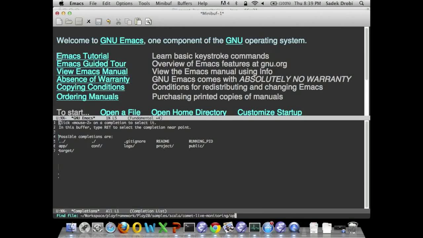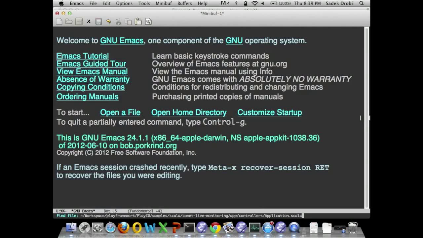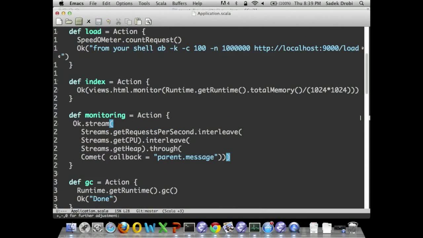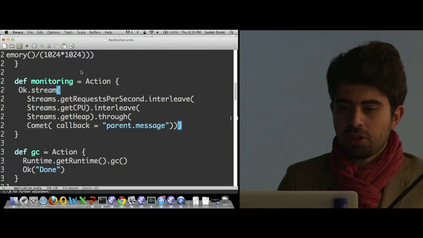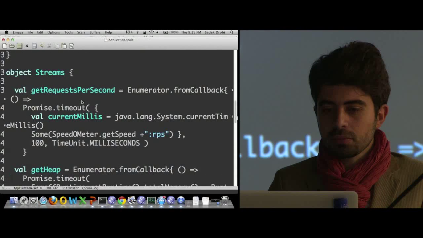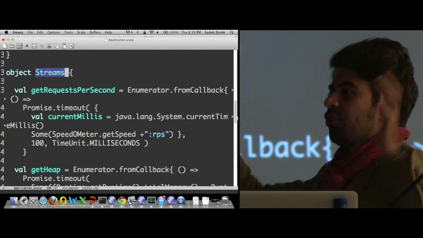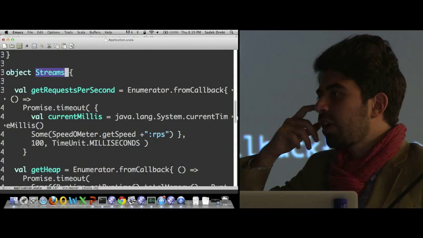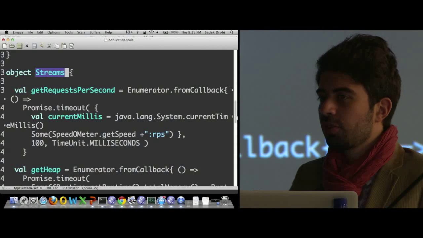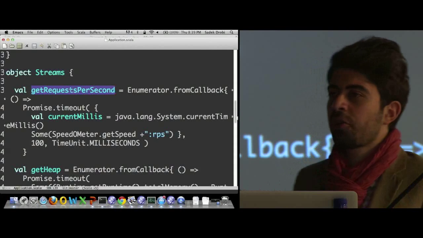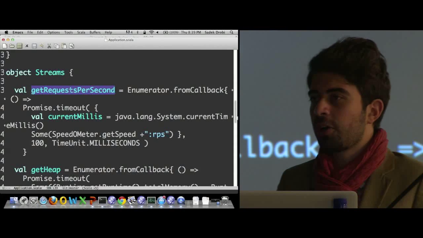Now we know the structure is inside app, controller and application. Let's zoom in here. What I want is this object Streams, which we can imagine is our model. Inside our model, I got different kinds of streams. One stream is sending the number of requests per second we're getting into the server.